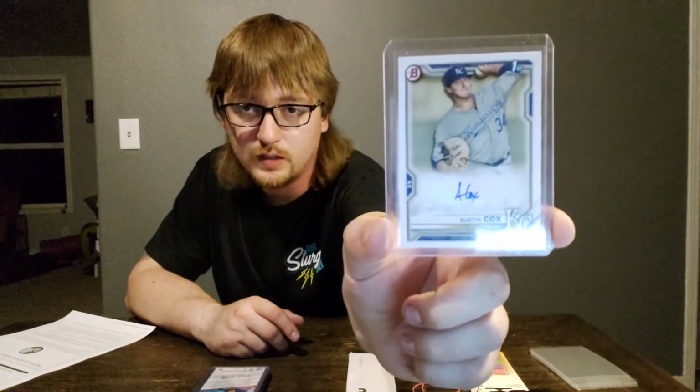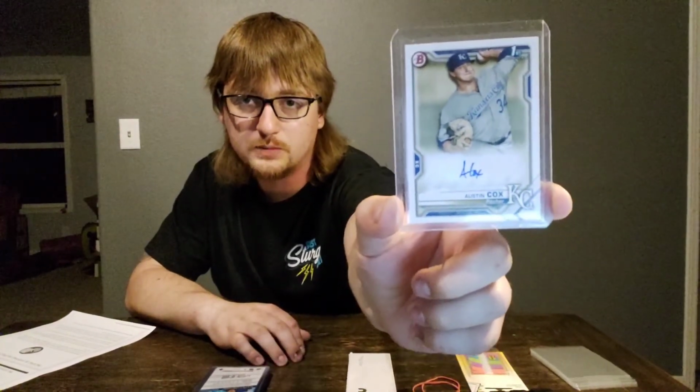So he will still have a rookie card after this, which will still be a sought after card. But when it comes to baseball, these Bowman Firsts are really the highly sought after cards because it's their very first appearance on a card. And this one happened to be an autograph, which was super cool.